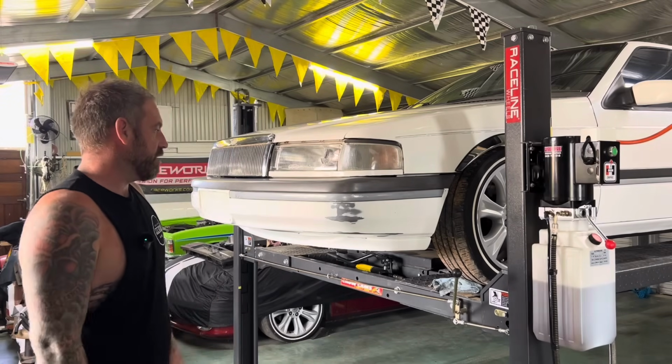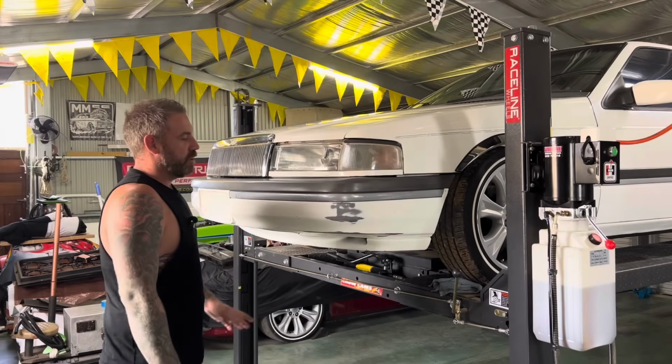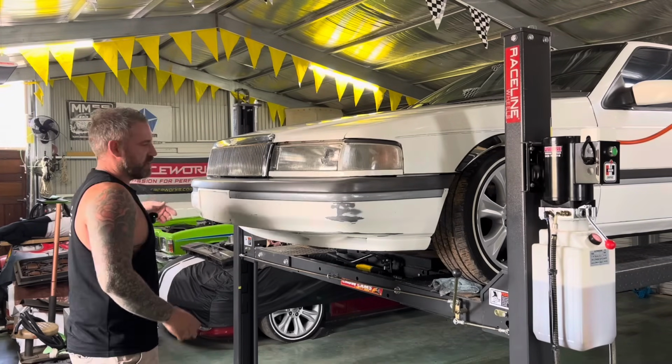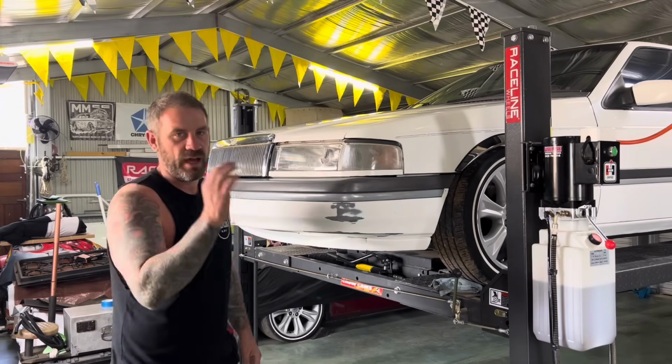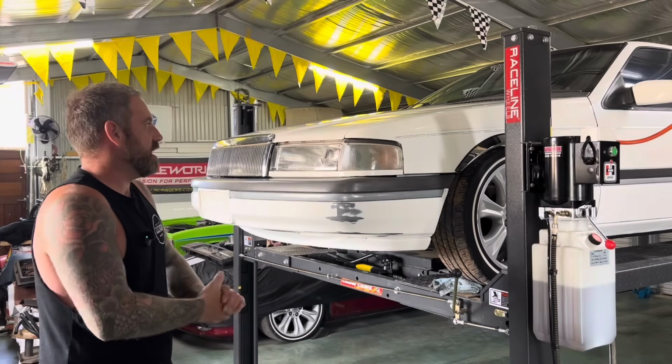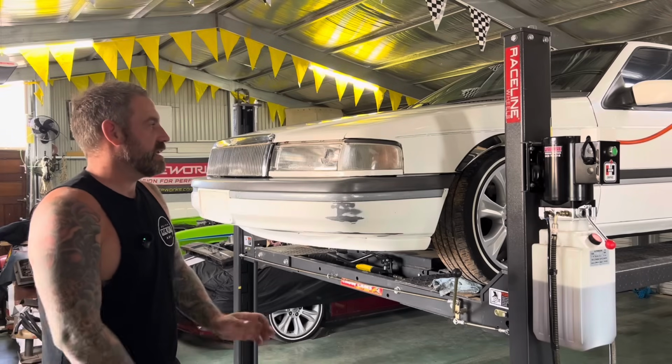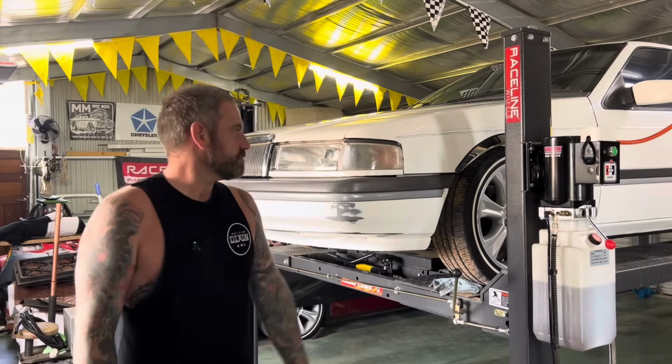The last thing I need to do is paint this front bar. So what we're going to do is just a bit of a blow in. We're going to blow this corner in, the other side here, and then I might just go around the car, brush touch everything. And then, apart from just a little bit of a general wipe over detail, this thing is finally ready for photos.